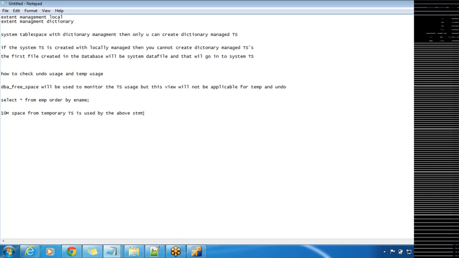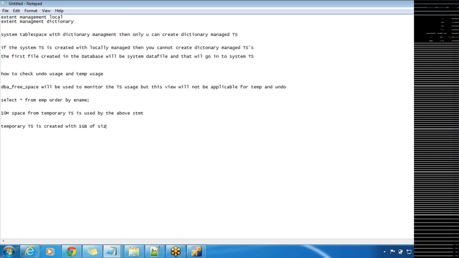Still, it will be used. Oracle will clear off the space belonging to a non-existing transaction whenever there is no sufficient space available in the temporary table space. For example, if temporary table space is created with 1 GB of size, the 10 MB, even though the user retrieved the information, will not be cleared until the 1 GB of temp has been filled. If there is no free space available in the temporary table space, then only it will clear off the content of non-existing transactions or non-existing sessions.